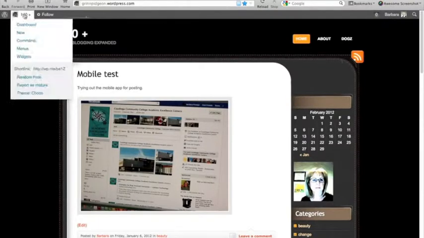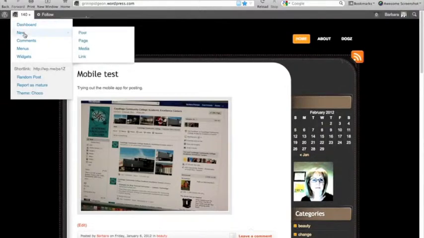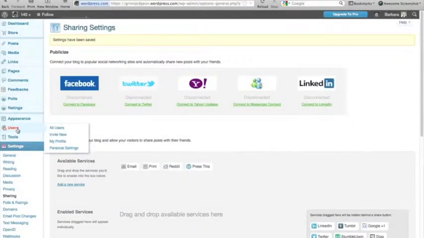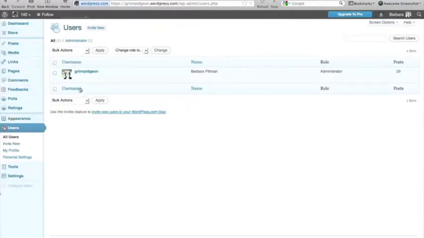Then over on the left side of the gray bar, you have a menu that will take you to the dashboard where you can make all the changes you need to make to your site. And you can also begin to create a new post from this menu. So when you're in the dashboard, feel free to go through all the settings and just take a look at what's there, but let's just look at what's important right now.